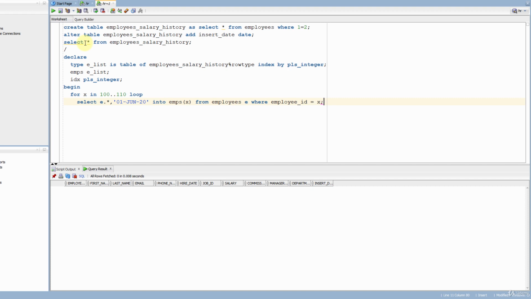Now, since our new table has one more column, I used an alias e and e.* and a static date for the new column.